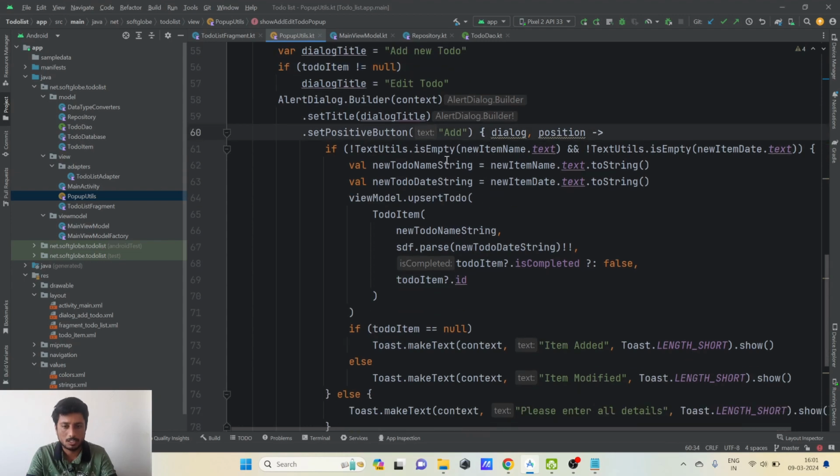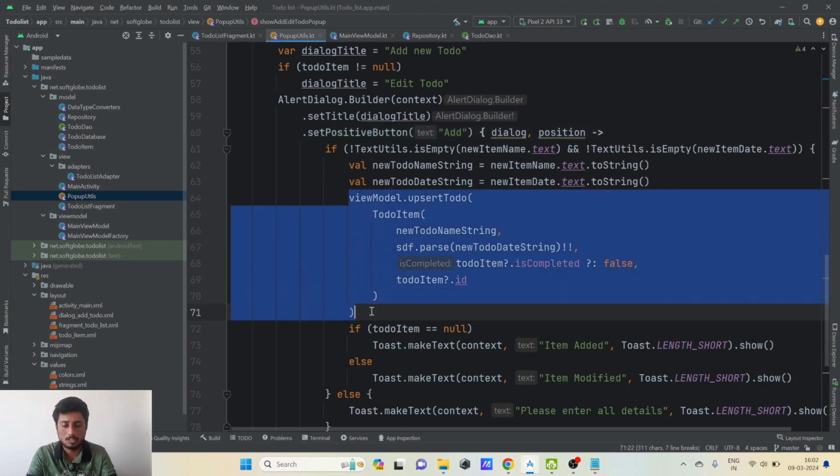And when we click on set positive button add, we are only going to add the item to our database table, to do item. This is a view layer, and we have to just call the view model for this insertion task.